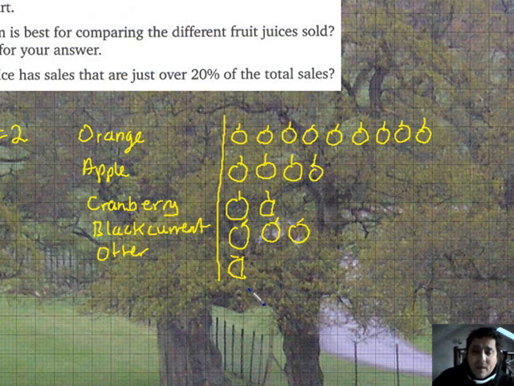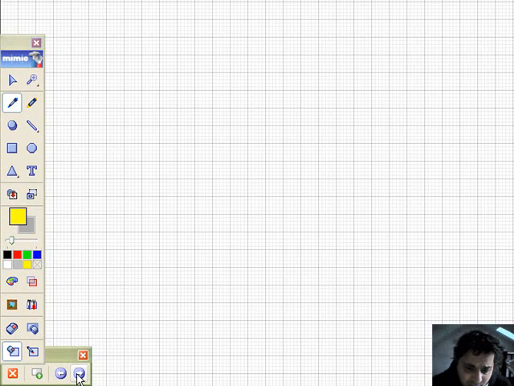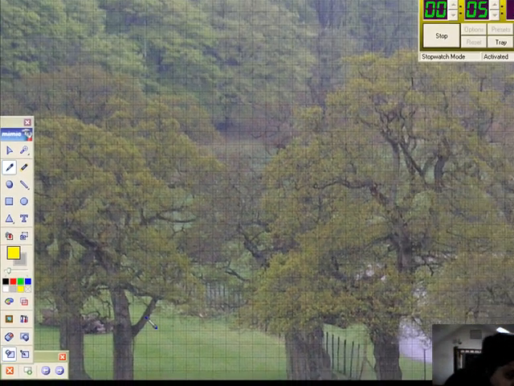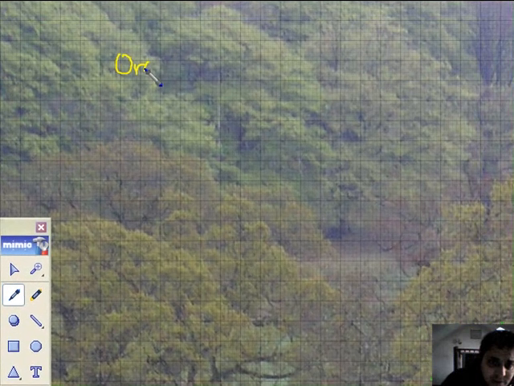Alright, pie chart. Right, well I'm going to show you how to work out the angles right now. Might need to go over a couple of pages though, avoiding the grid. Right, starting here. I have to go back to my book. Right, pie chart, pie chart, pie chart. Right, I've got 18 oranges. So I'm looking on page 88, that's where the data is. So I've got oranges.